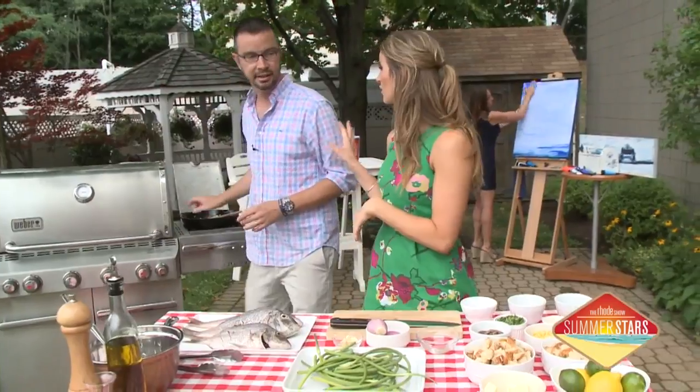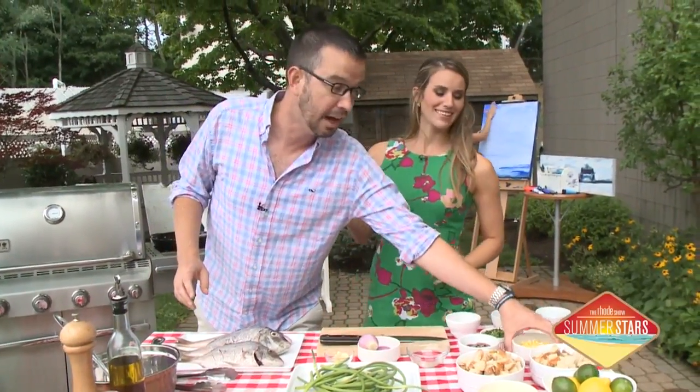Wait until you see how great this looks at the end — it's going to be absolutely amazing. If you have never grilled an entire fish, what are you waiting for? Today's the day. Scup is what we're cooking with. You can find it — it's plentiful in Rhode Island waters. You shouldn't be afraid to go for it and grill it up yourself. It's something different that you don't see every single day. It's not a burger, it's not a hot dog, it's not a chicken breast. This is a scup.